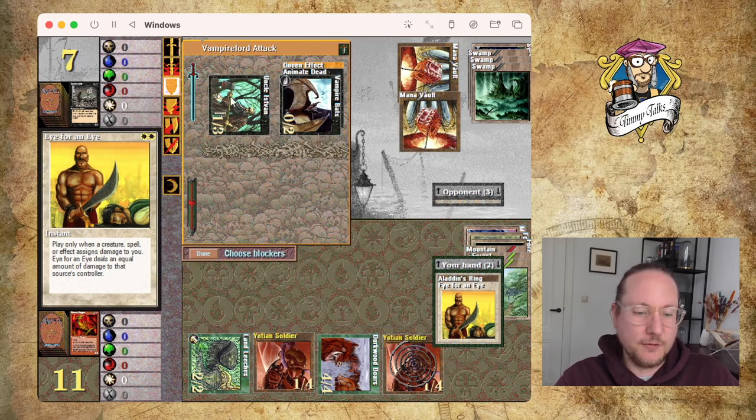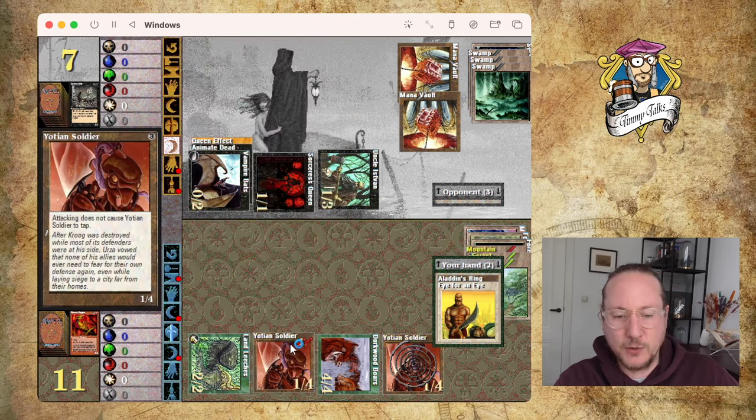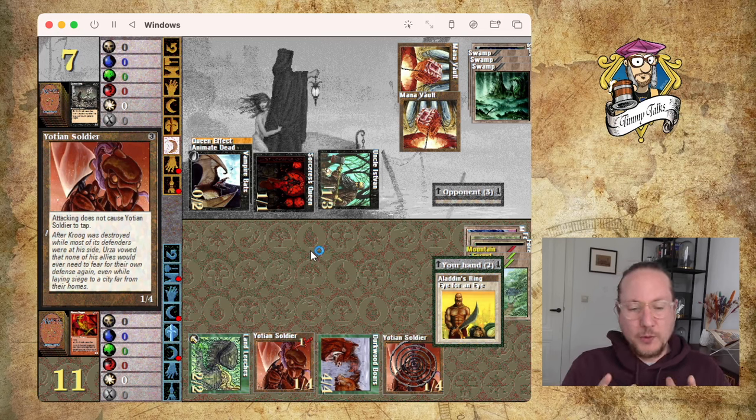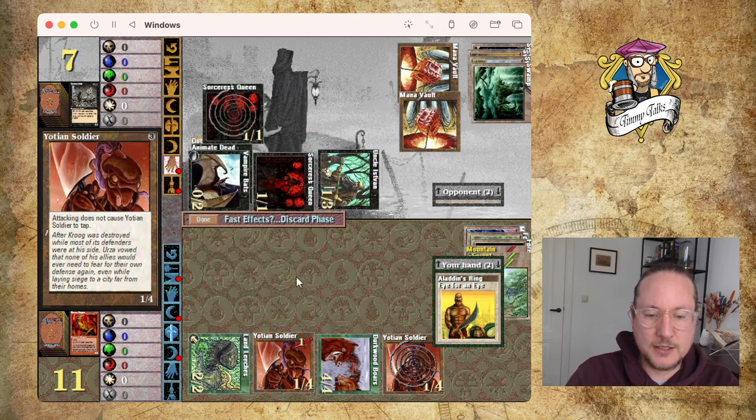I guess as long as the Vampire Lord keeps doing stupid stuff, then I have a chance of actually winning it. If it would play it well, then I would definitely lose this game because the queen is so decisive. But yeah, it keeps making mistakes, doing silly stuff, so I got a chance. There's another queen.